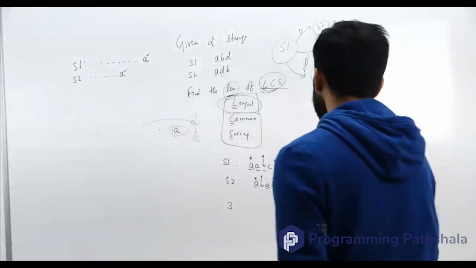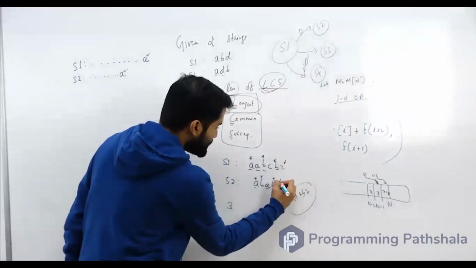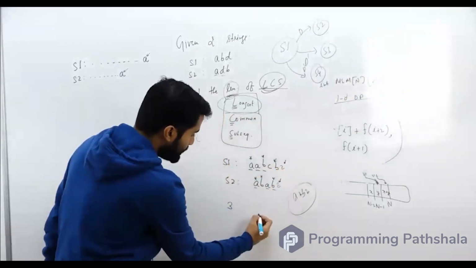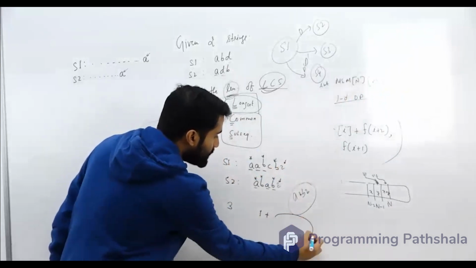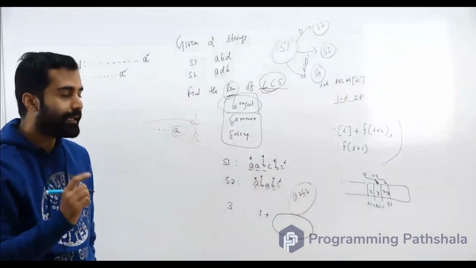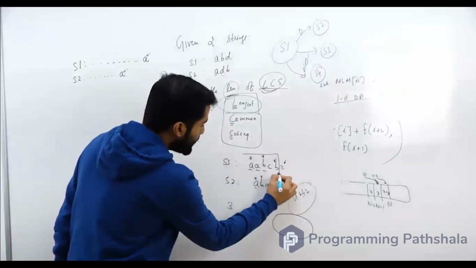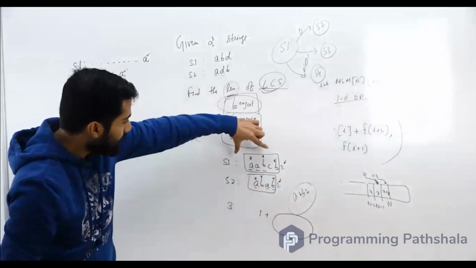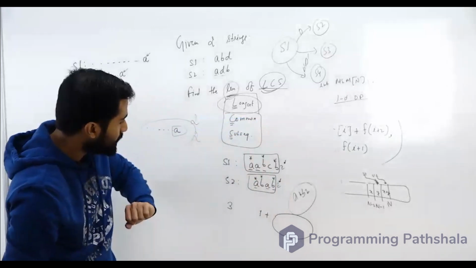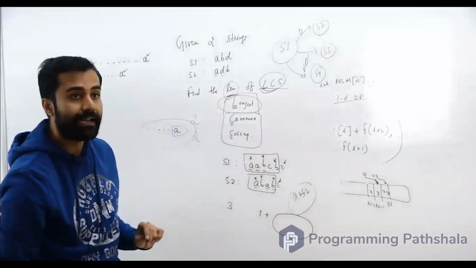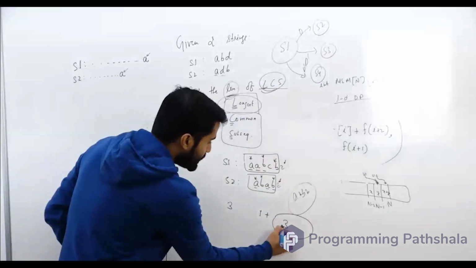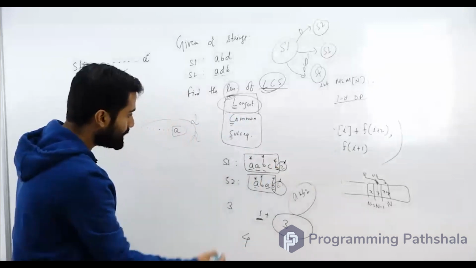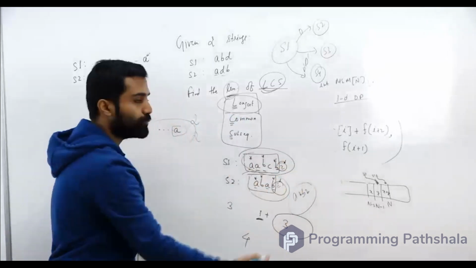So what does it mean? It means that if the last characters are matching, then the contribution of this last character will be there, which is 1 plus something. Now, what is that something? That something can be written as the LCS of remaining S1 and remaining S2. See, what was the LCS of remaining S1 and S2? You said it was ABB, which had a length of 3 units. So if you add 3 to this 1, which is because of this Z, you will get 4. And what is that 4? That 4 is the LCS of these two big strings.